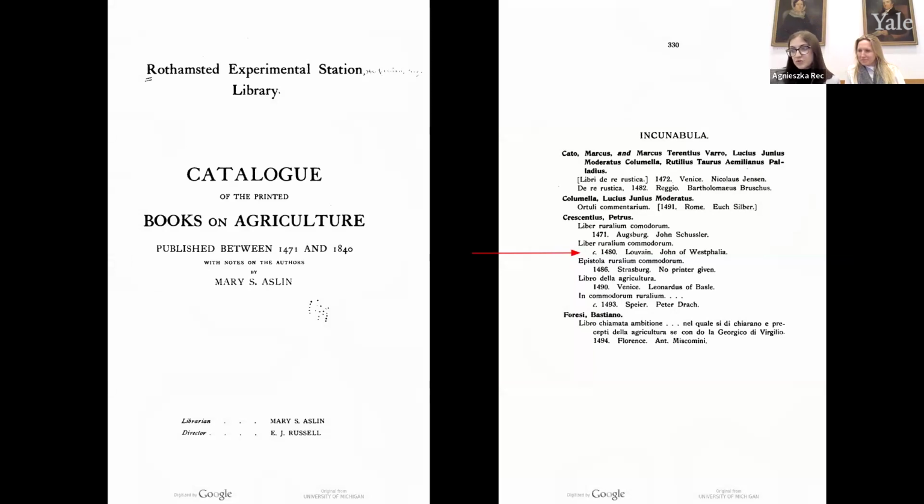The Incunabula Short Title Catalogue lists the imprint date as between 1477 and 1483. Our Orbis record mirrors this, but this catalog lists the imprint date as circa 1480. This is obviously right in the middle of that range, but it is an important discrepancy in how different people have cataloged this book that will help us later on.